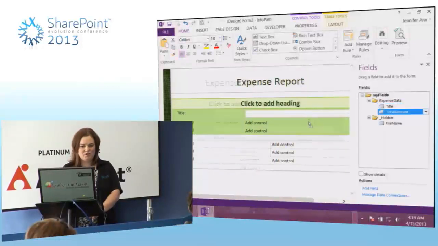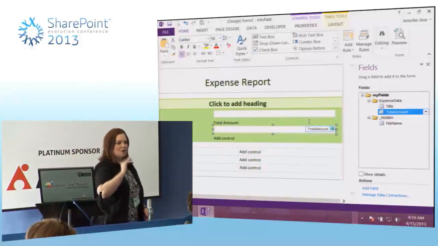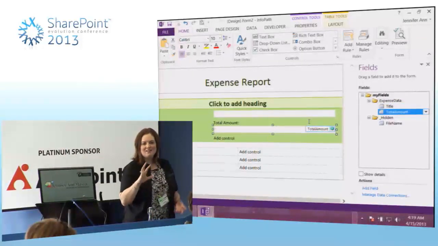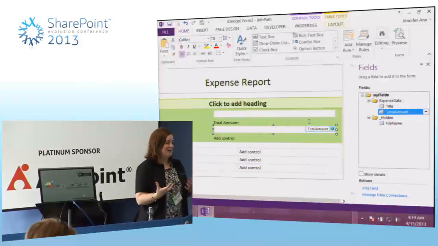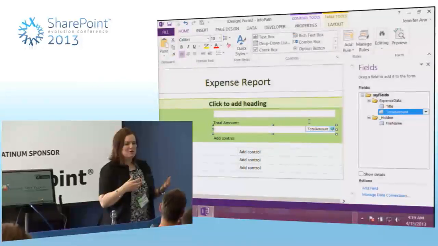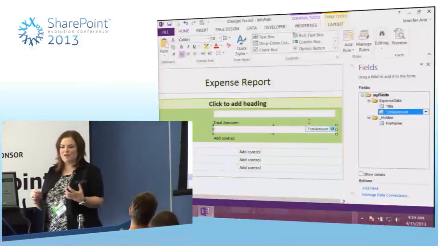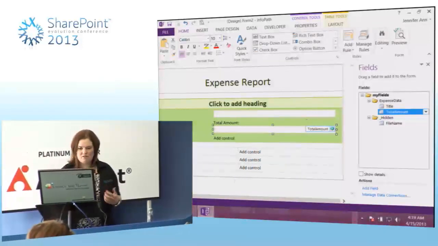If I drag it just within that one box, it's going to put my label above the field. And so that's a little trick that just makes working with InfoPath nice, because you spend a lot of time going through the trouble of saying, oh my, now I've put this here and I need to back up and remove a label and put it back. And so just by dragging and dropping, you can determine where things go on the field.